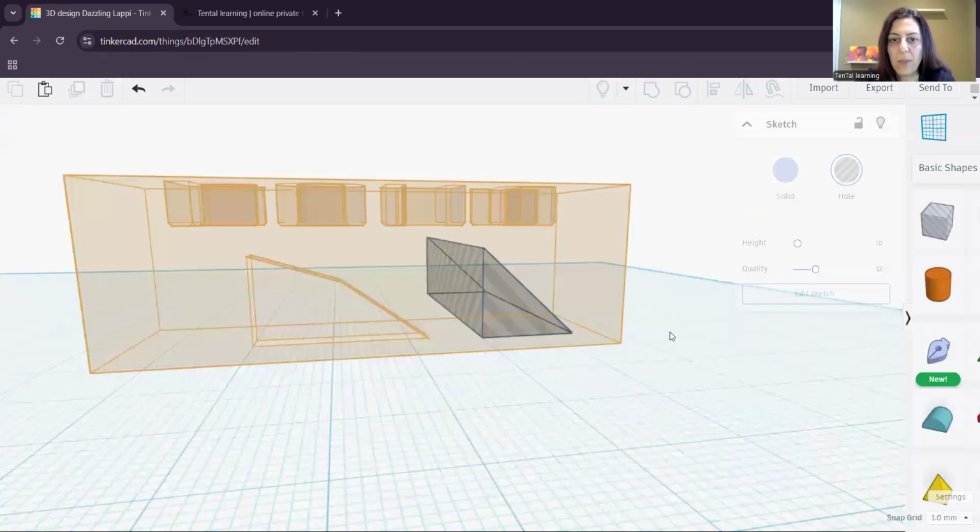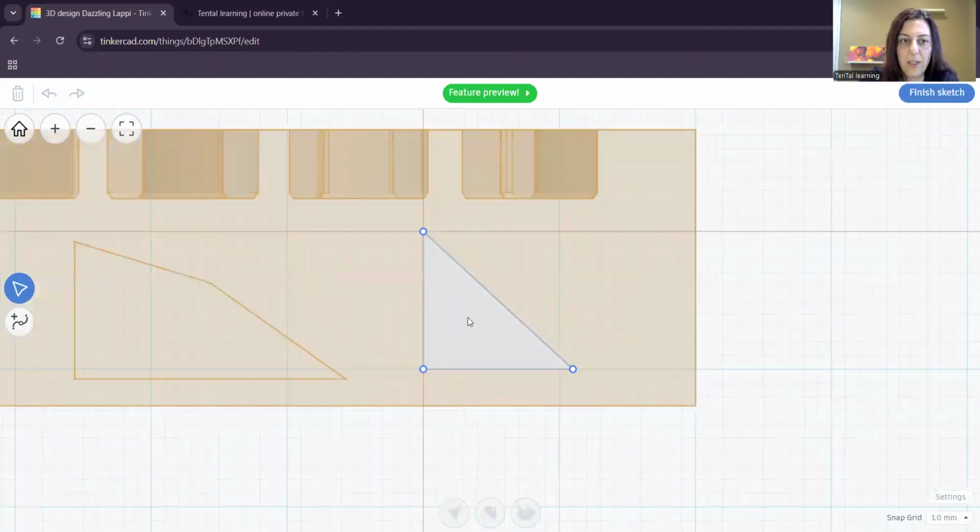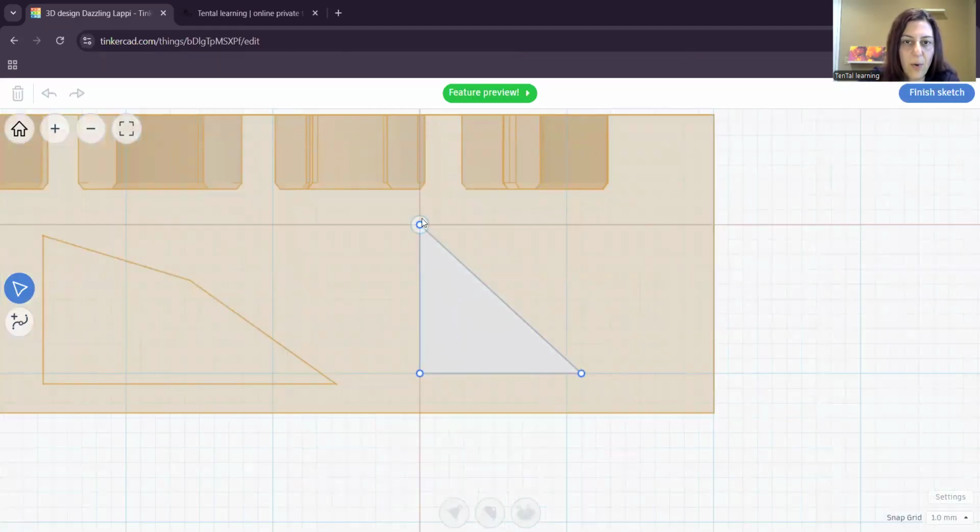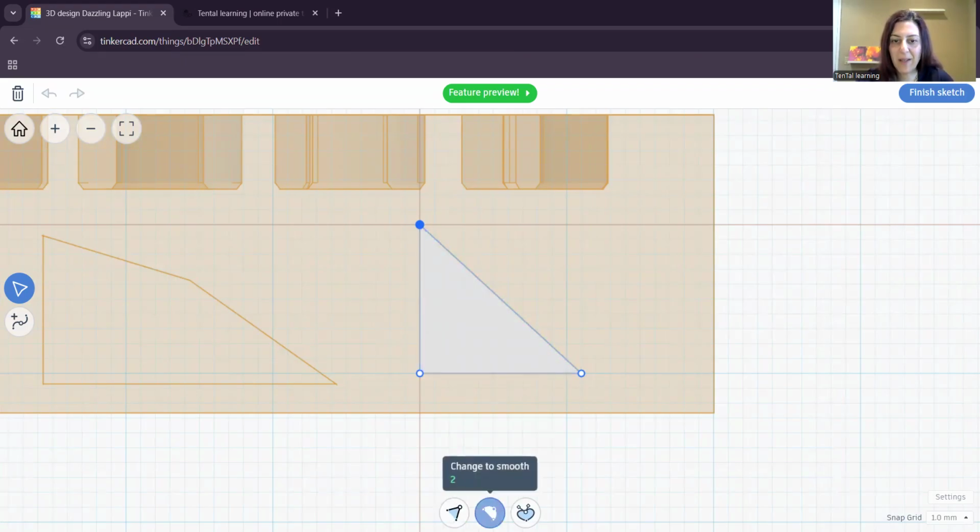Let's go to Sketch and see how we can change this. This is so cool. If you click the dots, it will give you the option, points, yeah. It will give you the option to make it pointed or make it smooth.